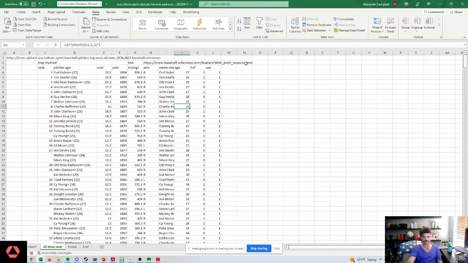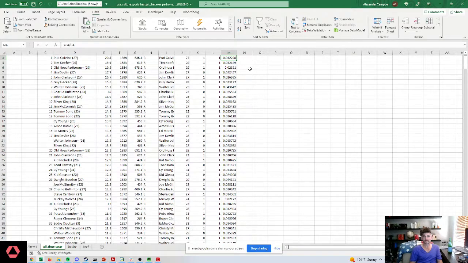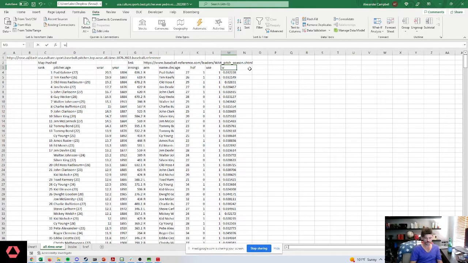So let's go here and just mess around with data. And this is year, this is innings, right? So equals this divided by innings. You have all this data buried in this, right? Okay, now this is WinRAR per inning.